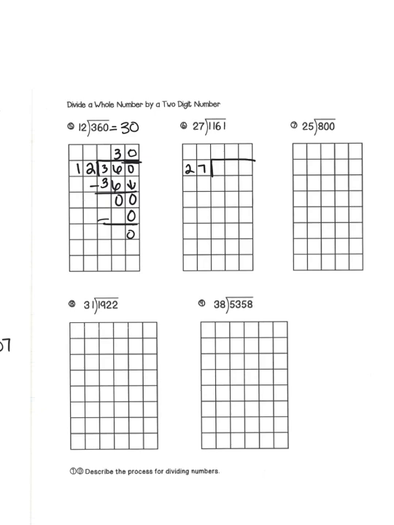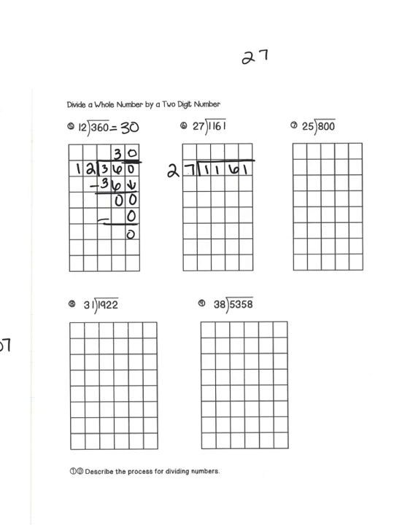And this one, they didn't give me enough room out here. So now we're dividing by 2-digit numbers, so you might have to make a little space. Let me do it this way. Let's see, 27, 1, 6, 1. So 27 can't go into 1, it can't go into 11, so we figure out how many times that goes into 116. That's a lot, so I'm just going to start guess and check, multiplying that way.